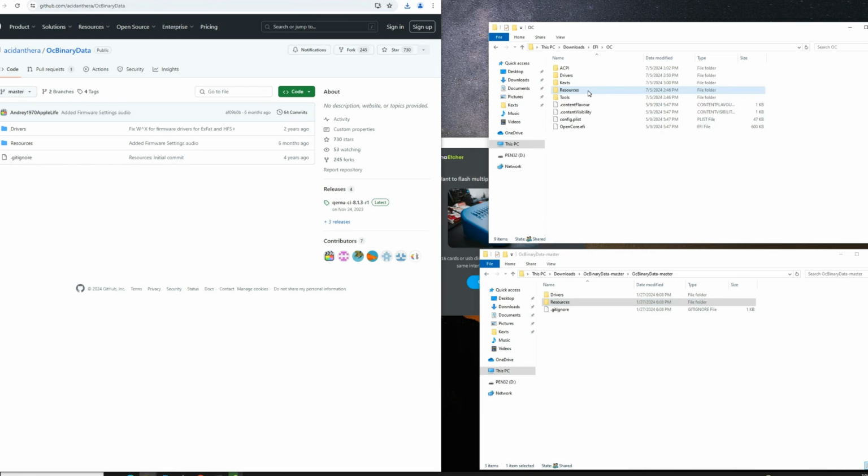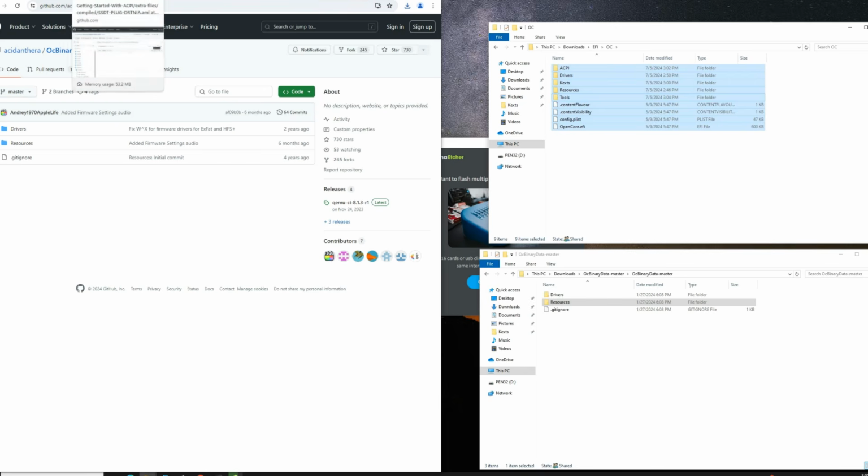And there we go. So if we open resources, open image, you should see a theme, Acidanthera, and if you open it, we can see different theme styles right here. So we can now boot with the custom bootloader. And also open tools, and we can delete everything under tools since we don't really need them. So these are all the files we need to run macOS. The next thing we're going to do is begin the actual configuration of macOS.